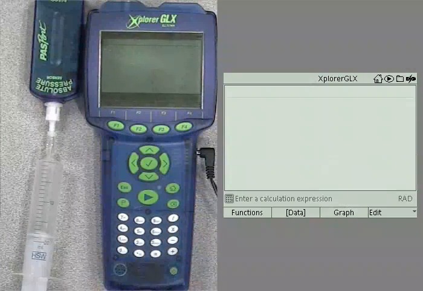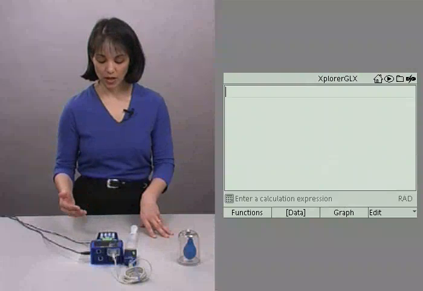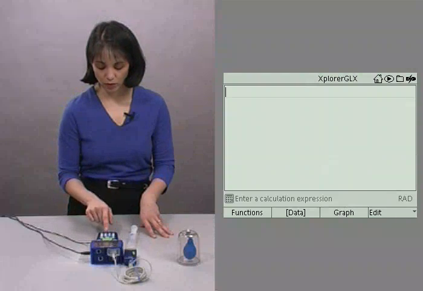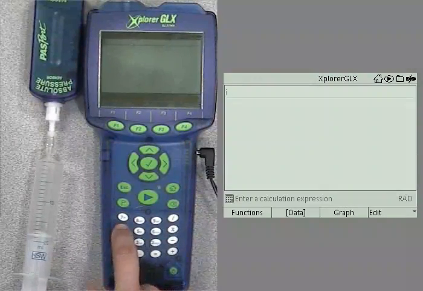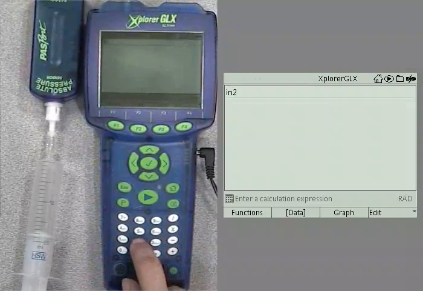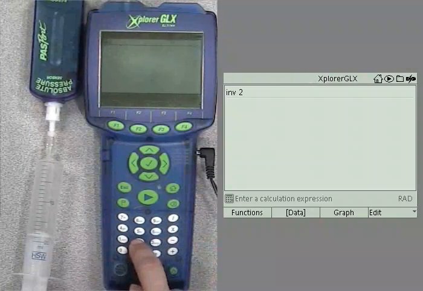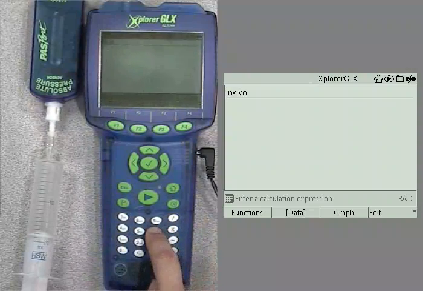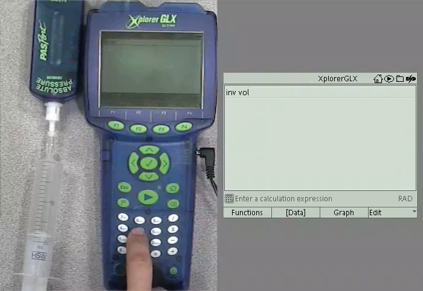Push the 1 key to deselect it, and now we can enter in text, which we want to call inverse V and space, and then we'll just call this volume VOL. You get a spelling lesson too when you take these lessons.